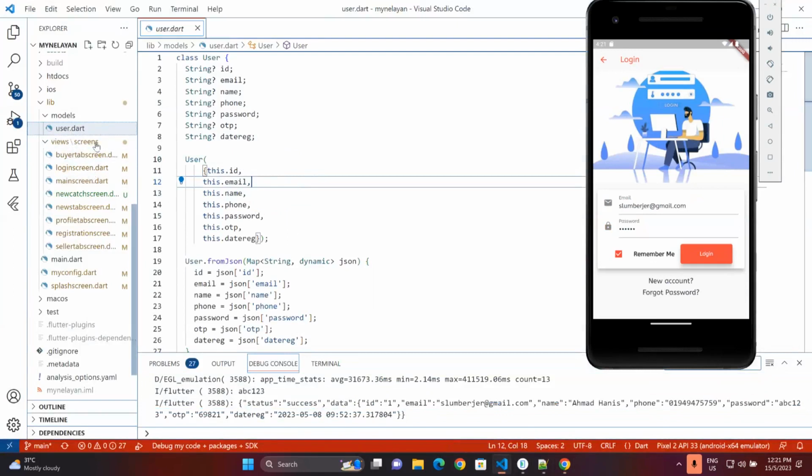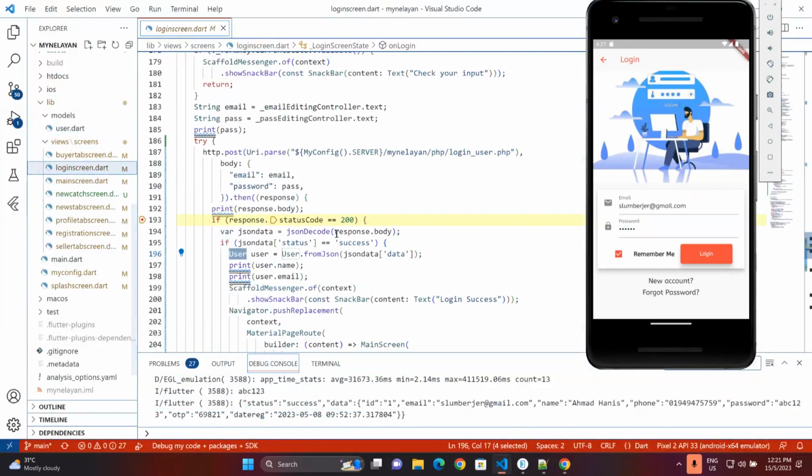All right, once you have your user class defined, we can go back to our login screen because we're going to use the user data object and create a user object from there.